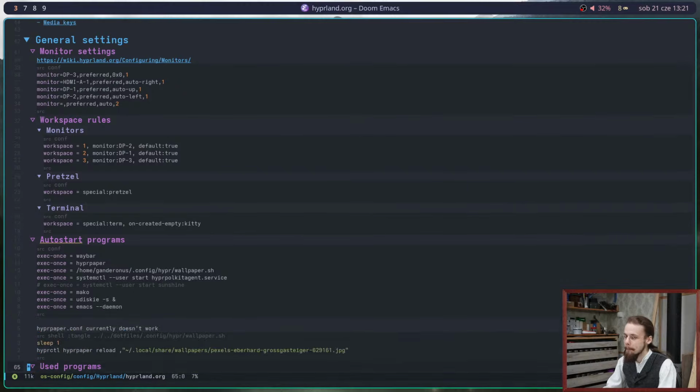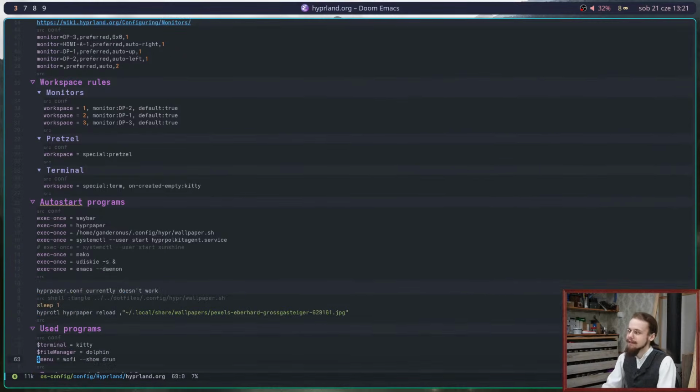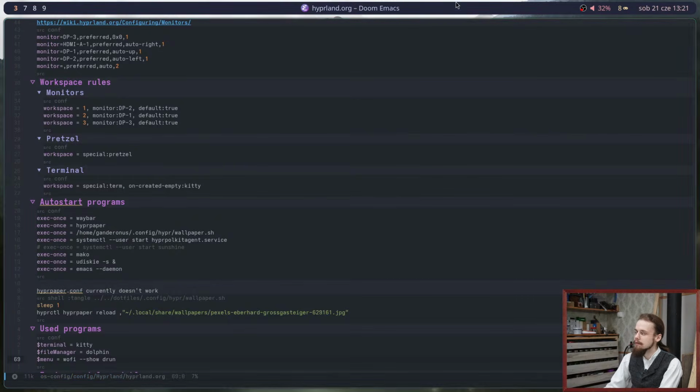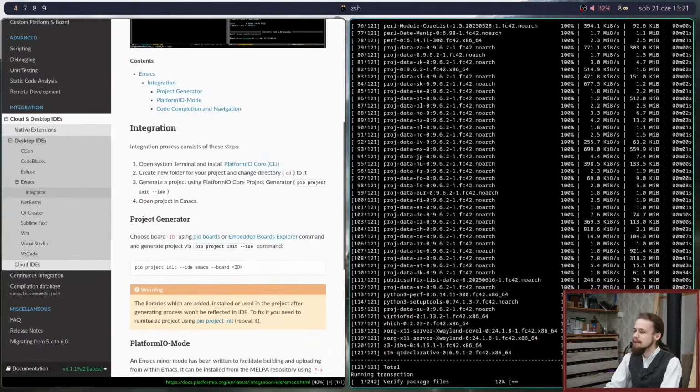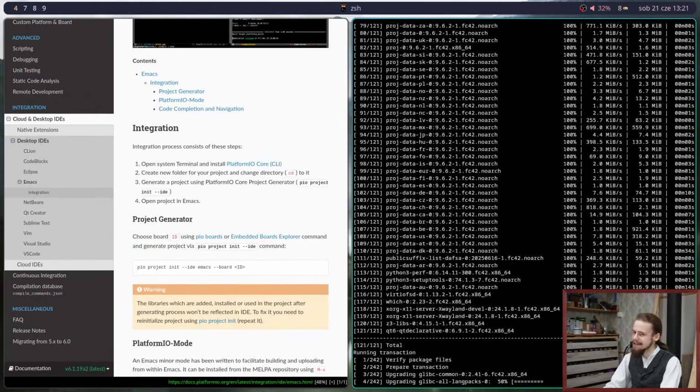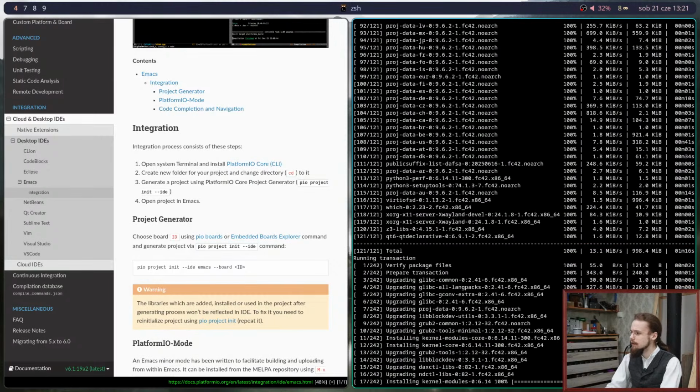I think it looks nice, even though it's pretty much the default. I didn't do anything with the borders, for example. This gradient is the default. I only added the top bar. This is the Waybar, and it's also partially copied from the internet, heavily modified from the configuration that I found.